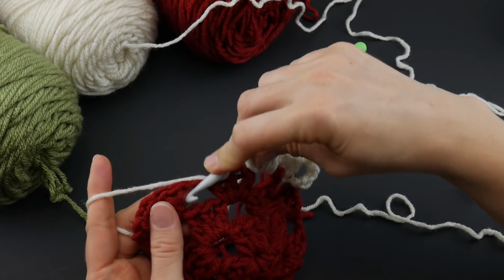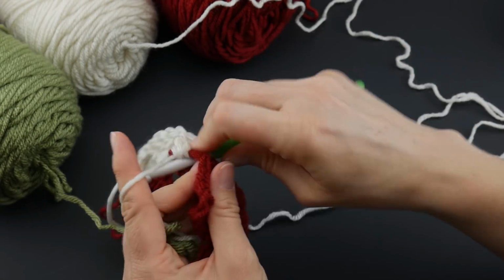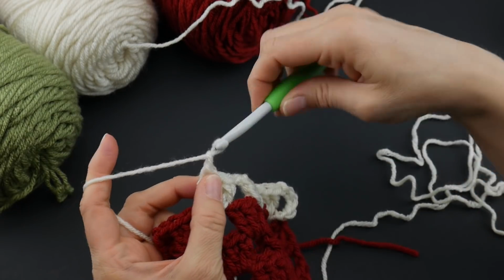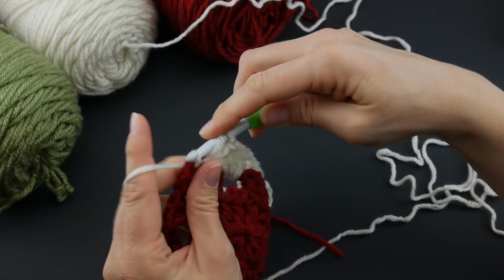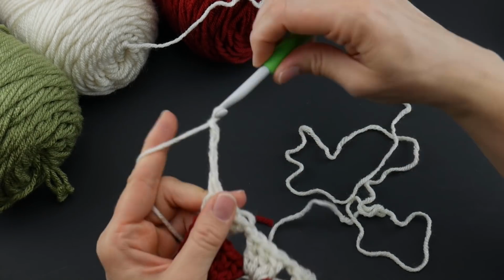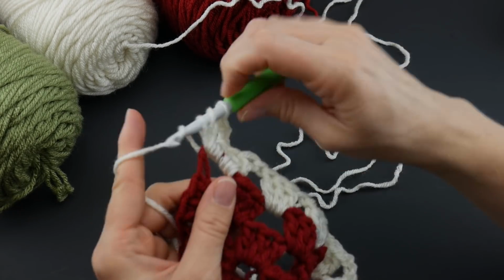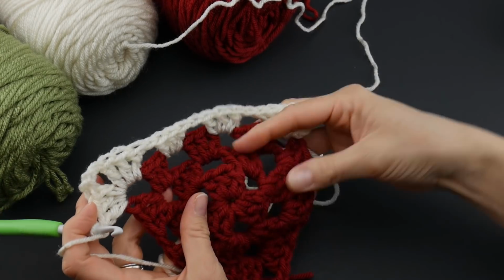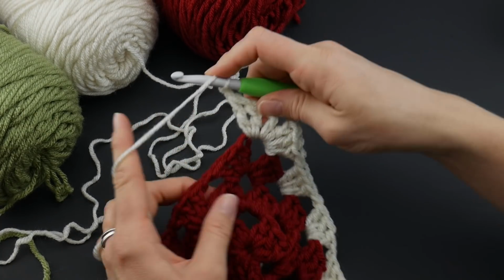Okay, now we have another side, so 3 double crochet, 1, 2, 3, and our green is trying to join in, and then chain one. Now we're at a corner, so remember the corners are 3 double crochet, 1, 2, 3, then a chain three. 1, 2, 3 to establish that corner space, and then 3 more double crochet all in that same space. 1, 2, and 3. Okay, so we can see the colors. They look really nice. It's very holiday. Okay, so chain one, and then we're going to work down the next side.